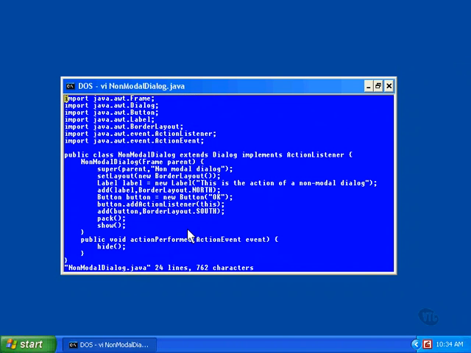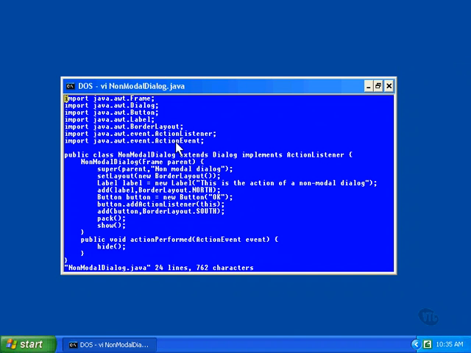This is the Non-Modal Dialog class. It extends the dialog class so it has a frame and a window and can be popped up for display. It also is a component, much like the panel component, so you can insert a layout manager into it and construct a window. A dialog can be anything from a simple statement with an OK button, like the one we have here, to a complex window with dozens of components for data entry. It implements the Action Listener interface so its button can respond to the mouse.